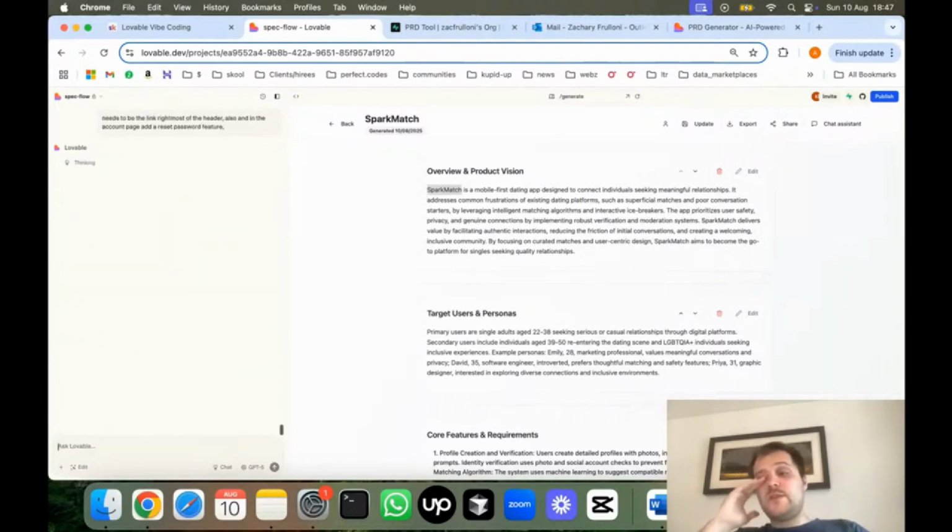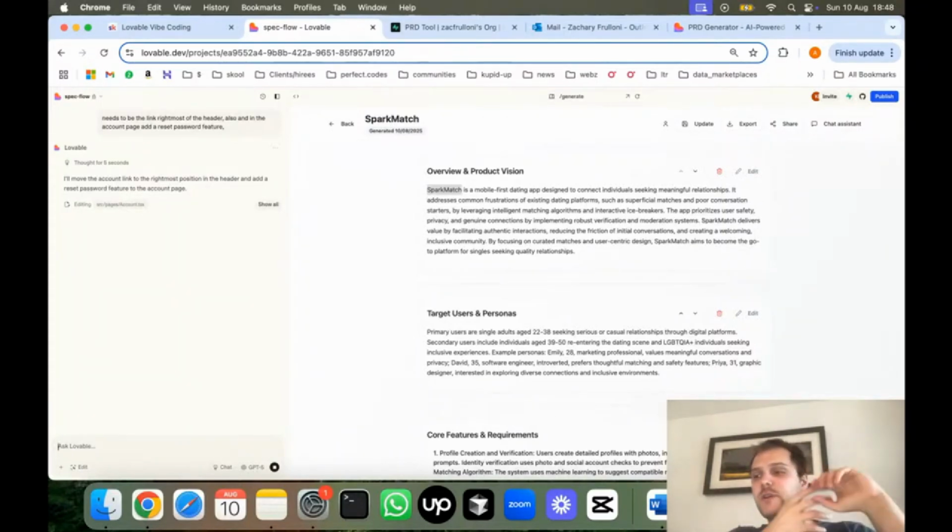I've noticed that when you ask the agent to do, let's say, 4 or 5 separate tasks, it does not do a good job. So it's always best to just give it 1 or 2 very specific tasks. If you give it 4 or 5, in some cases it just ignores all of them completely, which is frustrating because you end up using prompts and tokens, which you paid for, but it's literally not made any changes.